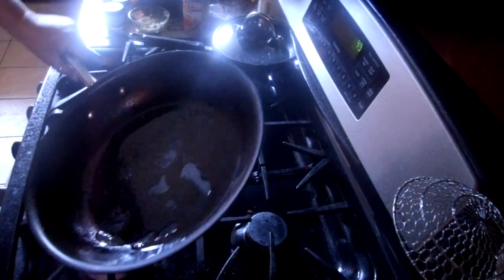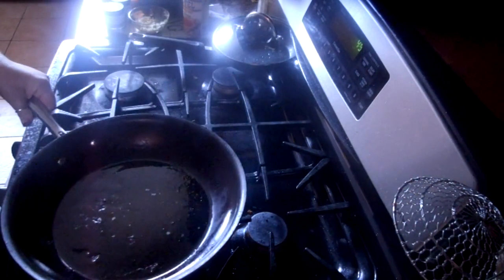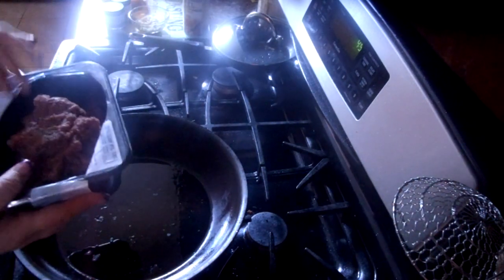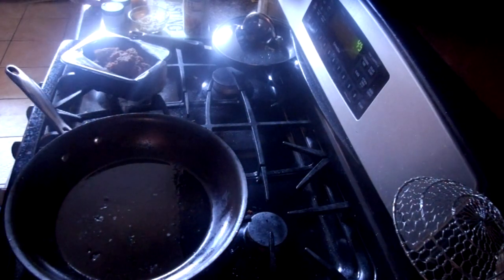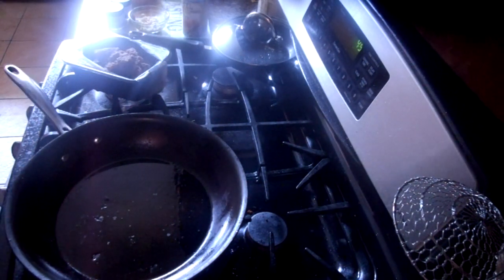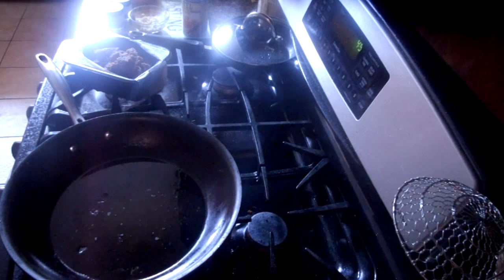Hi there, Jessica Sweets here. I'm going to make a Food 911 series taco meat that you can use either in tacos, enchiladas, or burritos. I have some leftover ground beef — I made some hamburger patties for dinner last night and this is what we didn't use. I have some leftover refried beans, a can of diced tomatoes, and some leftover shells. I wanted to go ahead and show you my version of a Food 911.